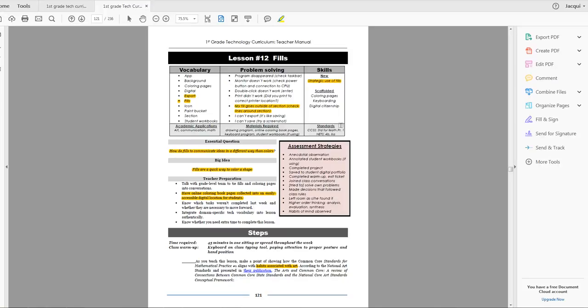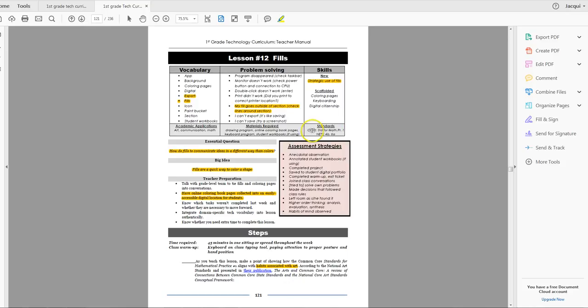We're in first grade and we're on lesson 12. Lesson 12 is about fills. It's a discussion of how fills that you put into drawings, how color and texture can make a big difference in communicating ideas in their drawings. So students can use their fills to get ideas across that they wouldn't otherwise if they just colored it in or picked a picture off the public domain images that they were allowed to visit. Fills are very powerful. You'll see as we get into them.